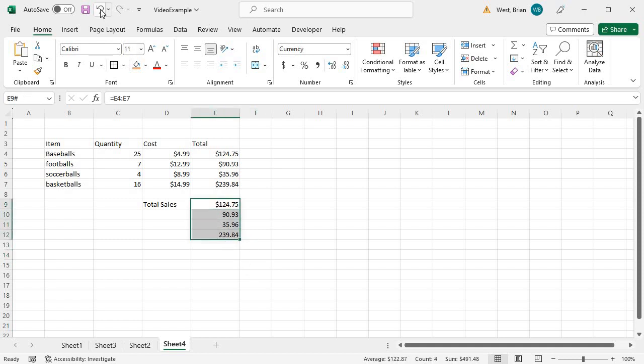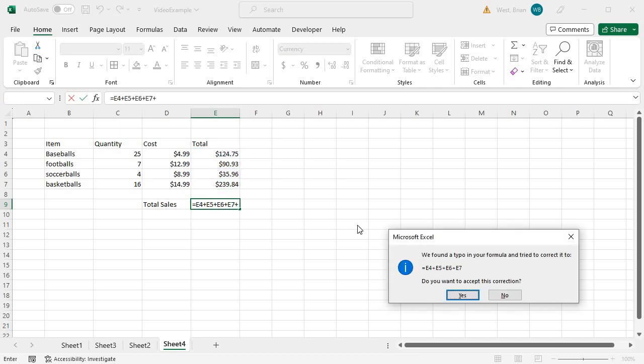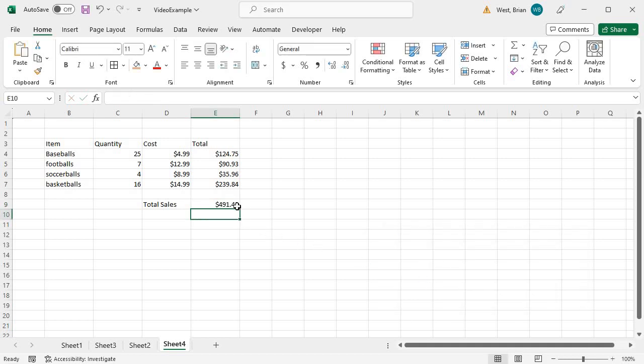That's because I'm a little silly sometimes with this. Okay, let me do that a little different. Equals this one plus this one plus this one plus this one. I got a little bit ahead of myself. The way I was trying to do it is actually a function, which we're going to get to in the next section. These are formulas.